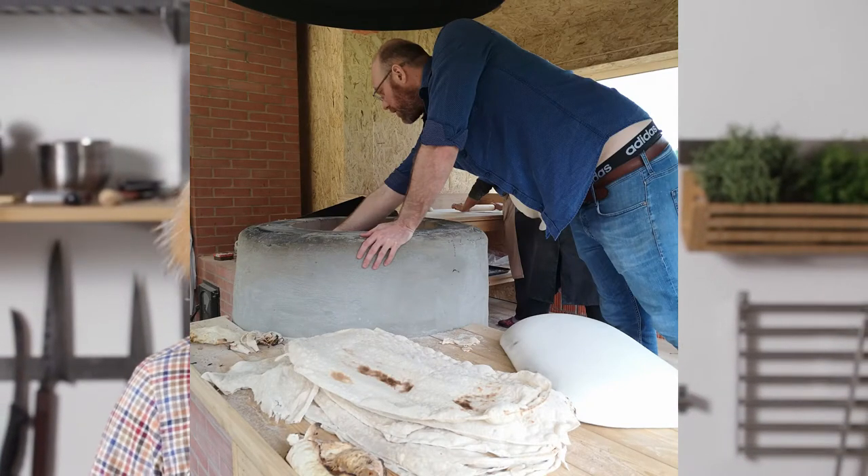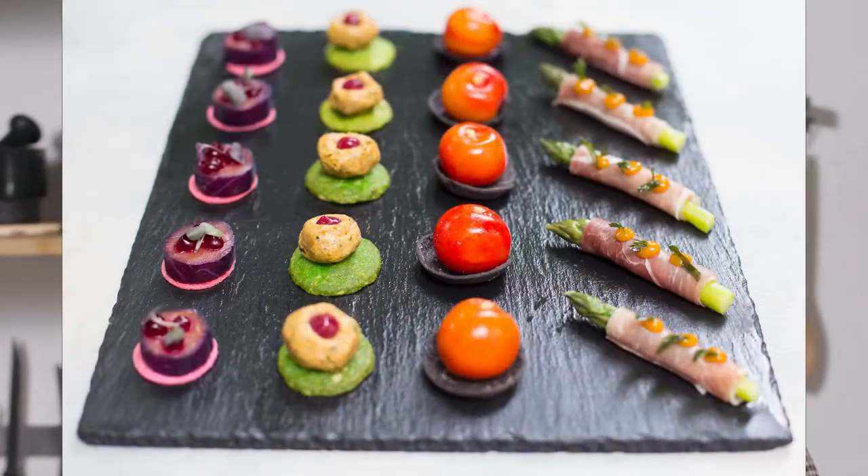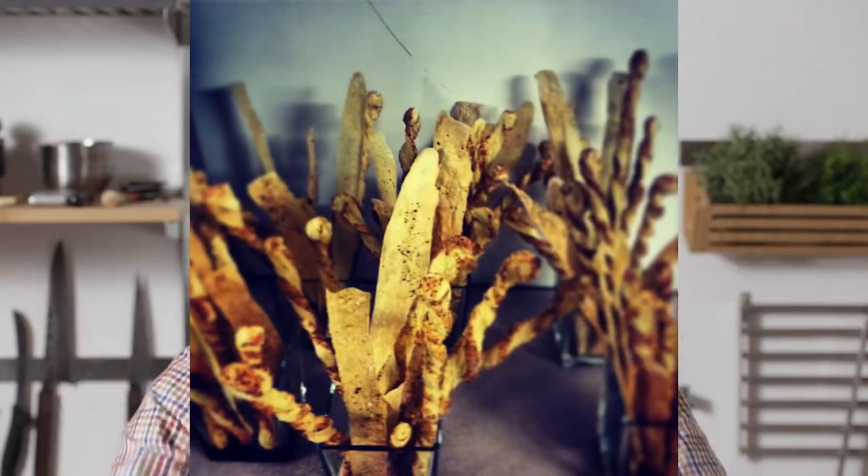We obviously don't have a tandoor oven and we don't have pillows here, so we're going to use a little bit of a different technique. These flatbreads we're making today are completely crispy, which makes them really versatile. Like if you're a professional chef, you can use them as a base for canapés. You can stick them in a vase as decoration, or if you're broke — like most people are at the moment — it's like Valentine's Day soon and you can just bake your missus some of these long flatbreads. She'll probably beat you in the face, but whatever. It's just a beautiful thing.